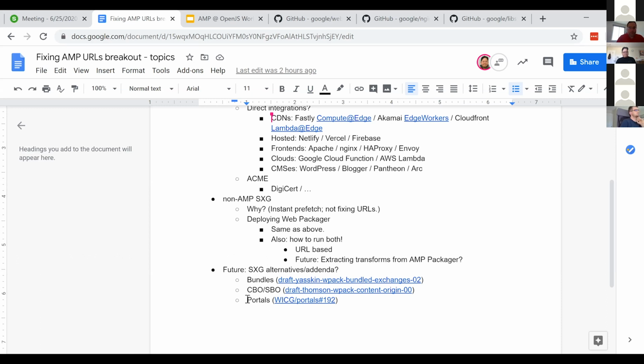And lastly, you heard Malte talk about portals as well, and that could be a long-term thing that proves fruitful. In particular, portals look like they're gaining steam in the same origin department first, but there is interest in cross origin for things like payment processors. I don't know a lot of detail about that, but that could be useful in the long term too. That's all I wanted to talk about. Any thoughts?